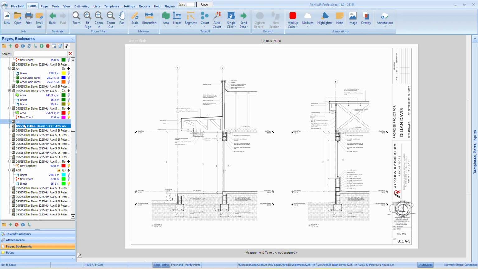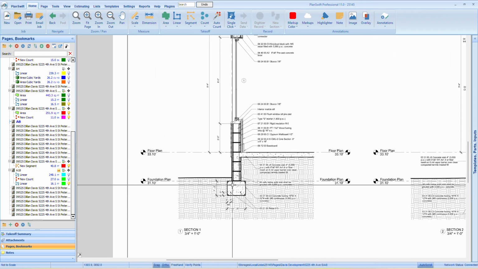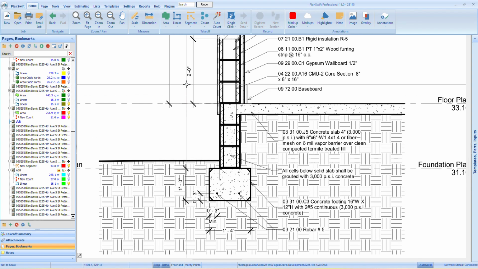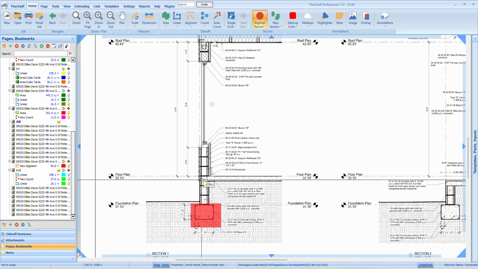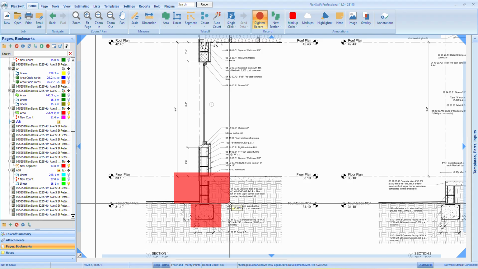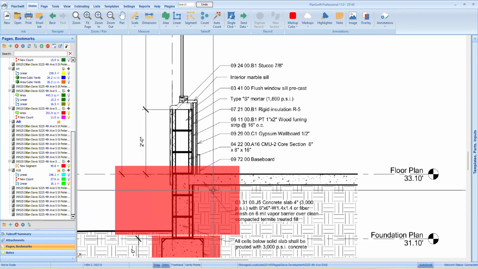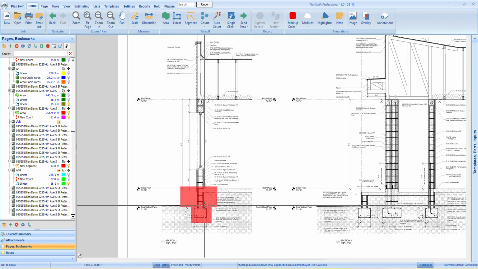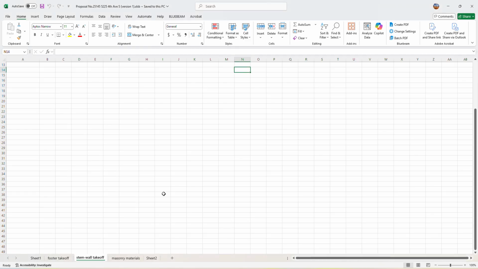So right here. We do the foundation first. Let me highlight this stuff. So first we do the foundation, which we got done, and then we do the stem wall, this portion of it. So I'm gonna show you how to calculate these blocks here. Let me go to my spreadsheet.